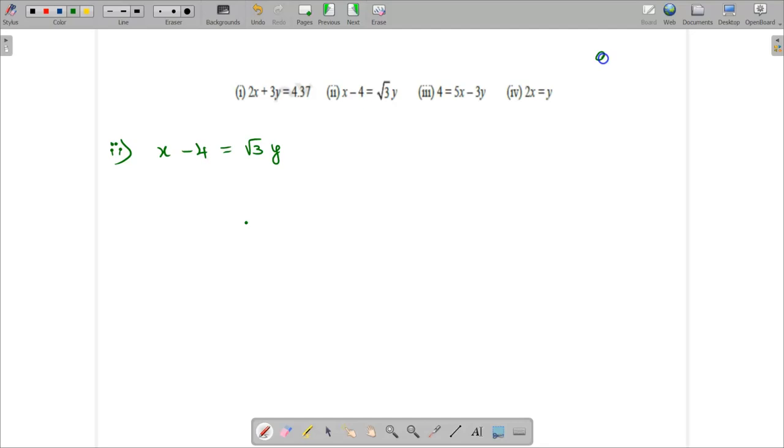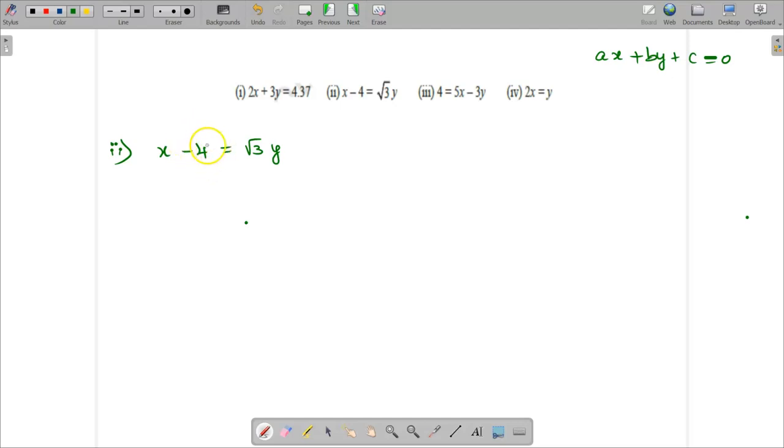Okay, so I have to write it in the format ax plus by plus c equal to 0. So compare this. I have the x value. Yes, I have the x value. What about y? Y is on the right hand side, so I have to move that to the left hand side. And c, right? c is nothing but a constant value. Constant is nothing but some number, without any coefficient like x, y and variables.